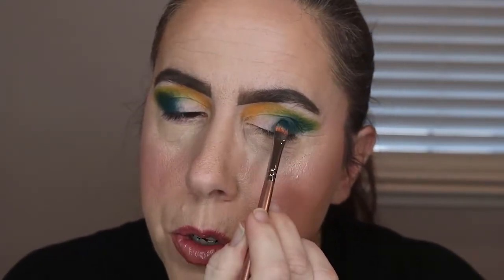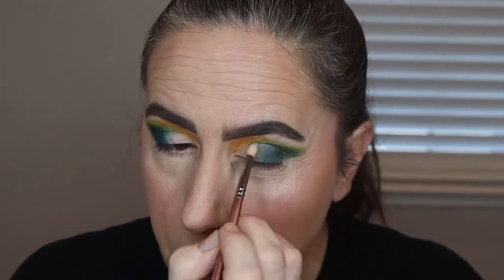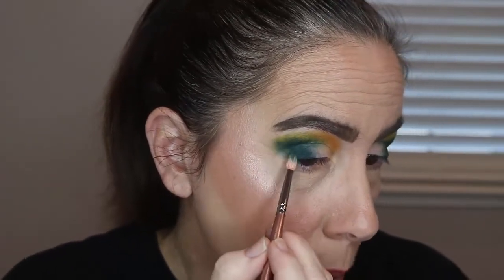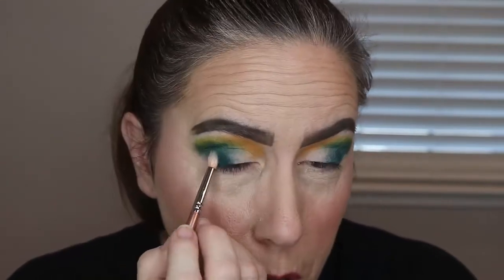That teal has blended through the crease which I like — gives a murky look with the mauve lip and pink cheek, an unexpected combo. Now I'm going to use a tiny skinny Clover Collection blending brush and dip it ever so slightly into that teal to run it a little further into the middle of the crease, then sharpen up that teal on the outer portion. Then I'll add NYX glitter primer on the lid and let it get tacky before picking lid shades.